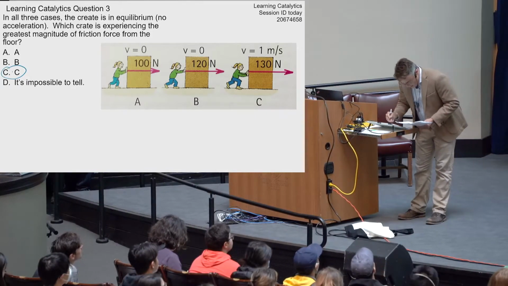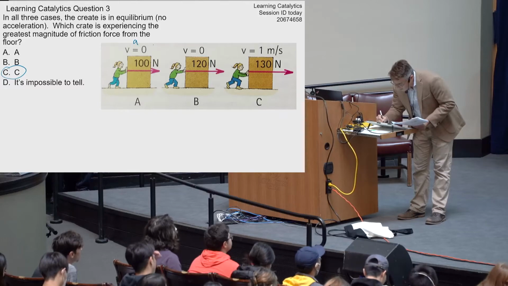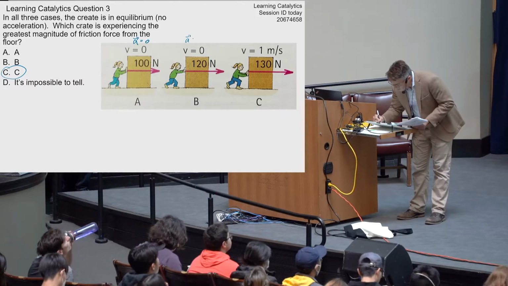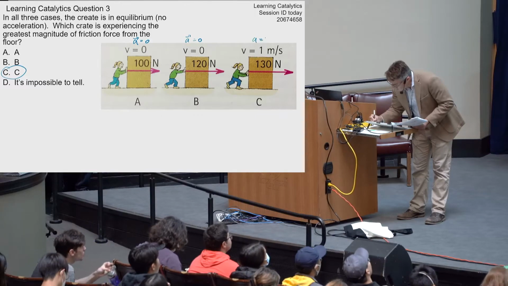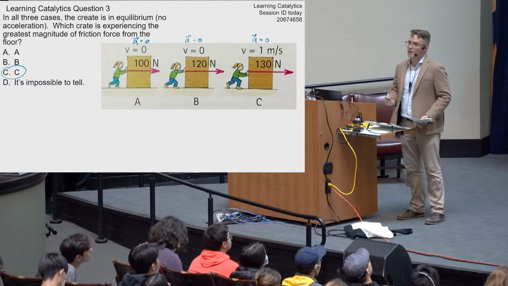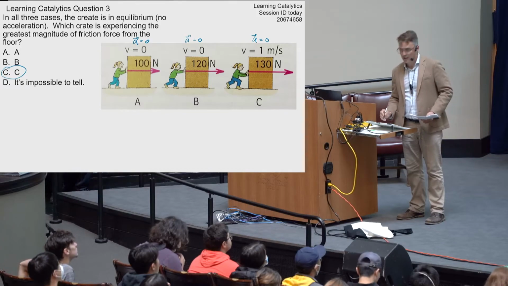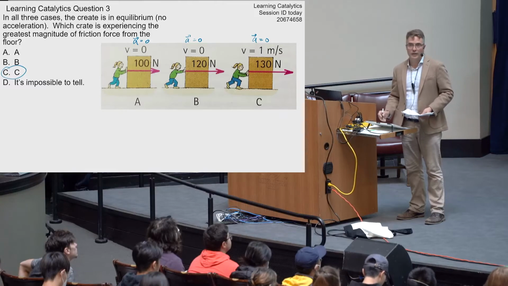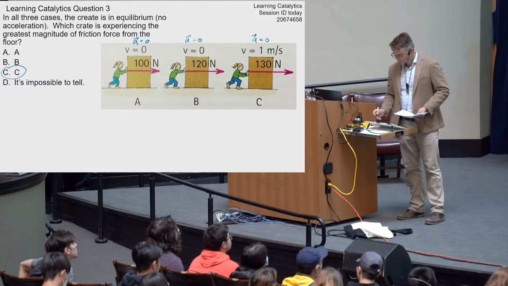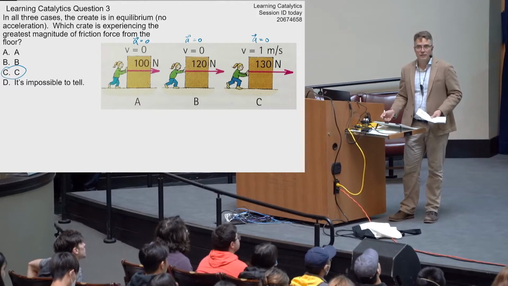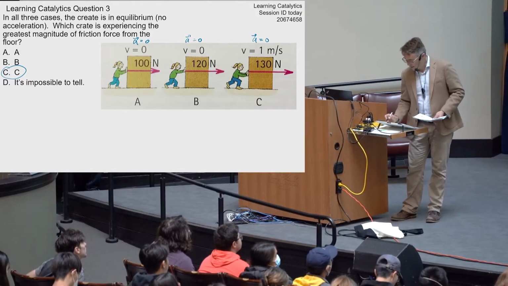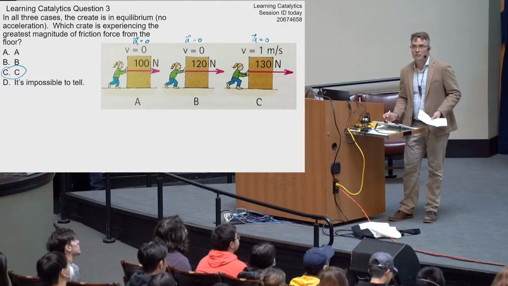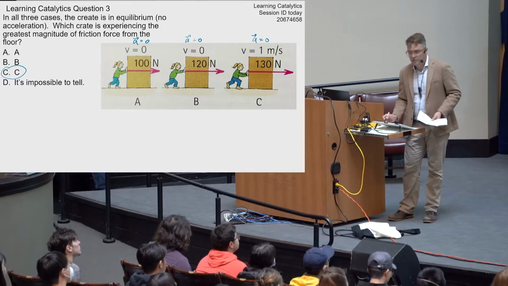The idea here is that it doesn't matter what the velocity is. Acceleration equals 0. Don't try to look for an equation for static friction, which is what it is in these two cases, because there is no equation for static friction. It's always as needed, so it's 100 and 120. For this one, there is an equation for kinetic friction, but I don't need it, because again, I know that the velocity is 1 meter per second. It's not accelerating, so I can tell you right now, kinetic friction force is 130 newtons.